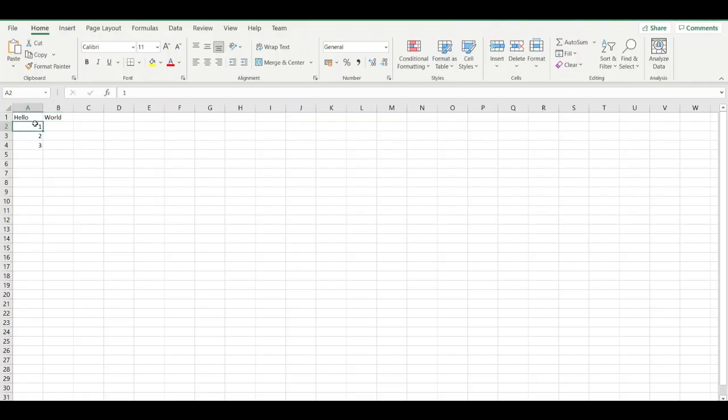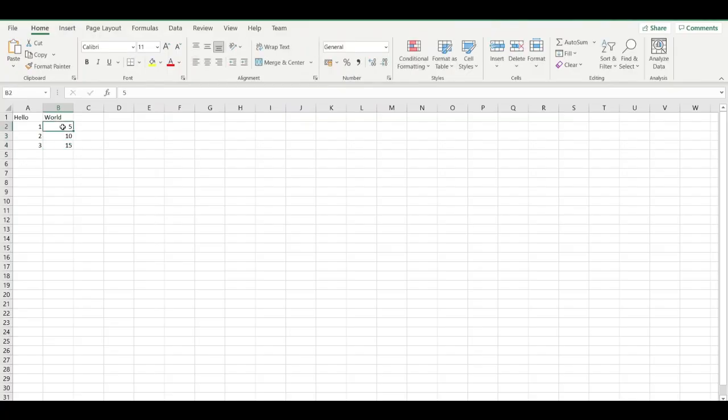Then it will start from the second row on the first column, which is second row of A, and you write maybe something random, like 5, 10, and 15.